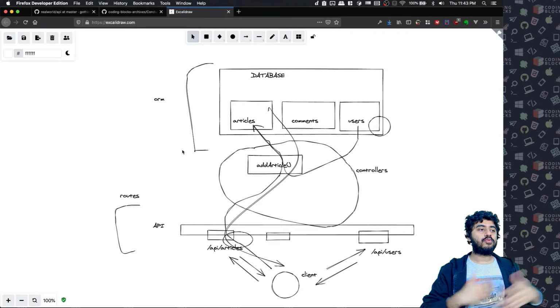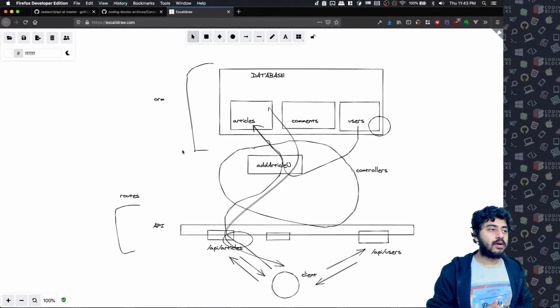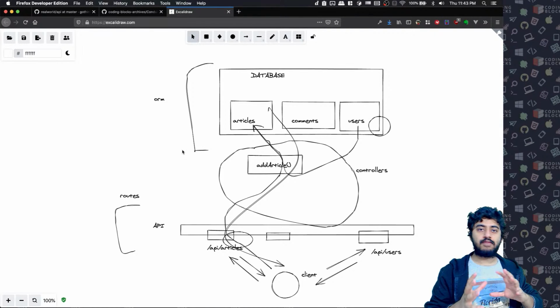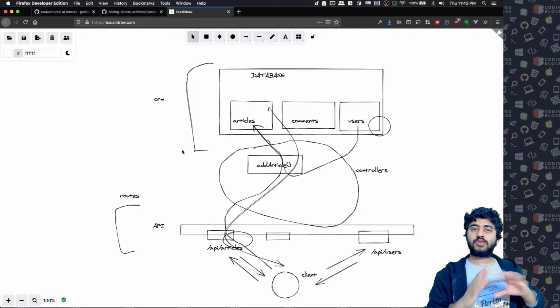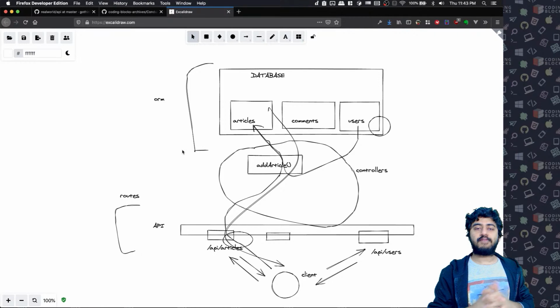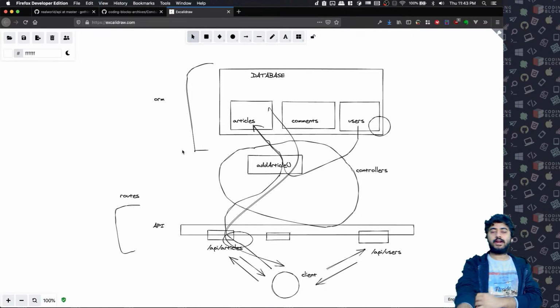But if you want to just try it out yourself, writing comments, because articles I have done. Writing an article, reading articles, creating, signing up a user, logging in a user, all of that is already done. Otherwise, what we can do is make the backend, and then when we connect it with our app, we can see how all of that works.